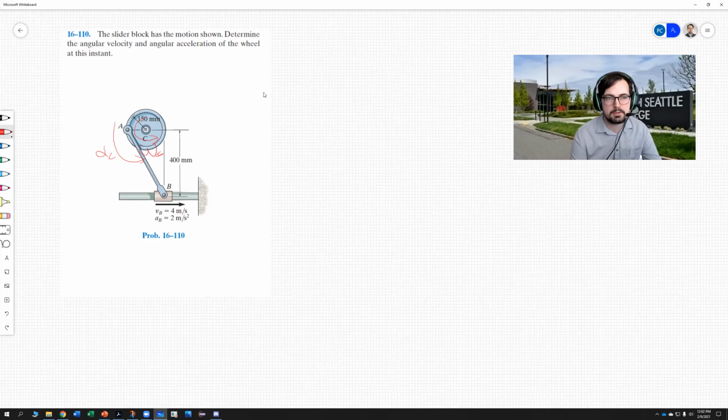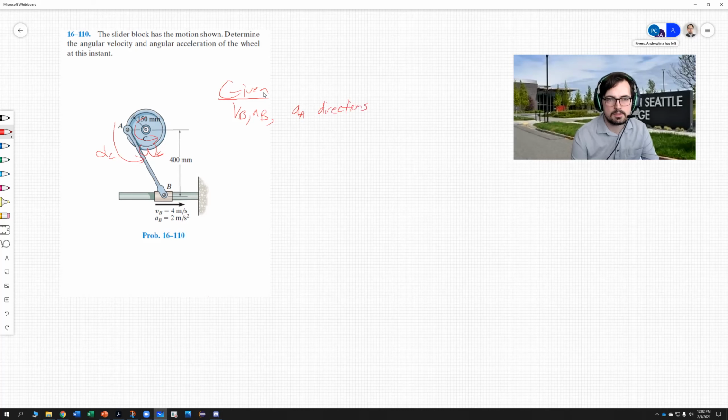The first step that I'm going to do here to try and figure out what's going on is to also summarize any givens or finds. I think most of these are shown visually, so I'm not going to worry too much about that, but I can summarize them a little bit. Given, I know VB and AB. I also know a lot about the acceleration directions there.